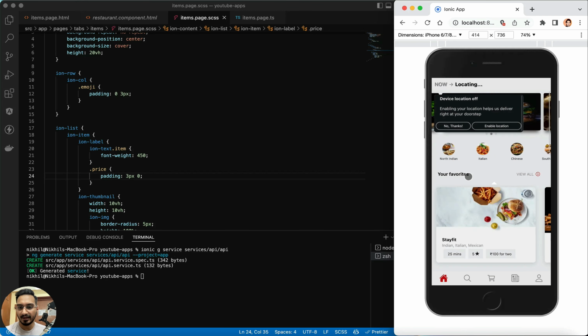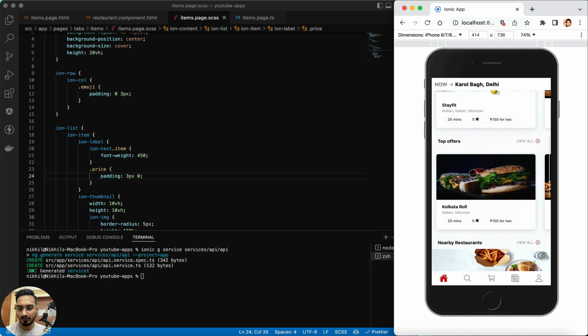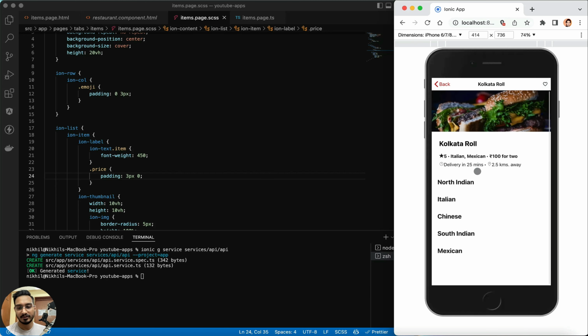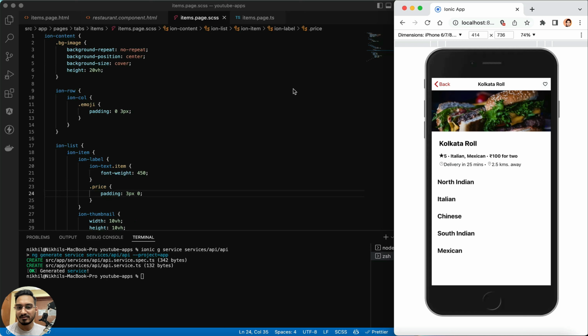If I just go back and click on Kolkata rule, I will have that particular item data. As I do not have any menu out here, it is not showing up, just the category data is showing up. You can have it checked before running the loop, that if there is a menu item that exists within that particular category, only that category will show up, otherwise it won't show up. And you can work with that also. If you want that, let me know in the comment section. I'll make a separate video on that, or I will append that in the next episode. That's completely fine. Alright, so I think the design is looking nice out here.